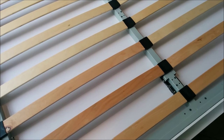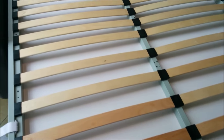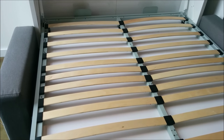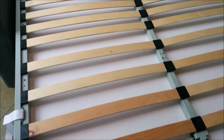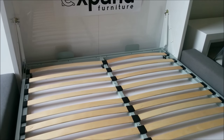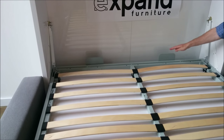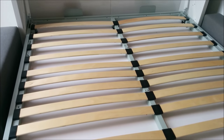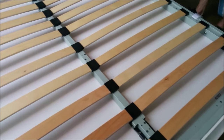This is the Murphy sofa slat system. As you can see, they're a little bit more spaced out at the start. As you get to where your body weight would be in the middle, they're more dense, and then again where your head is, they're a little bit more spaced out. This way it gives you nice airflow through the whole system and also a very even distribution of weight. There are also soft stoppers for your mattress so it doesn't slide, and you can see the four pistons here that are a little bit more hidden when you have your mattress and backrest in.